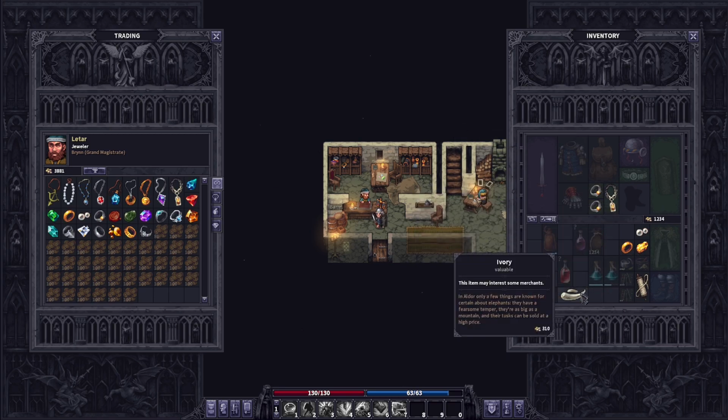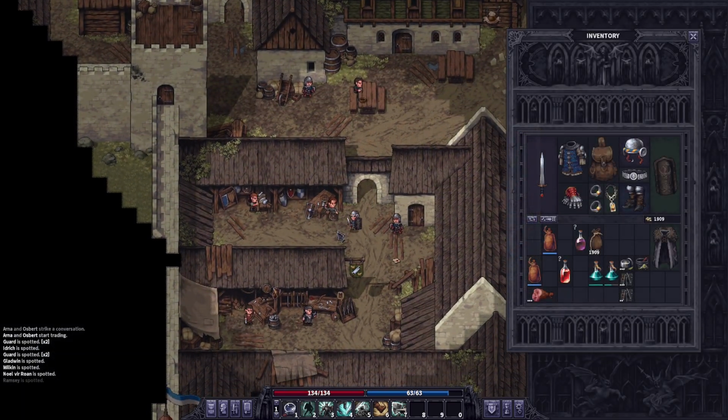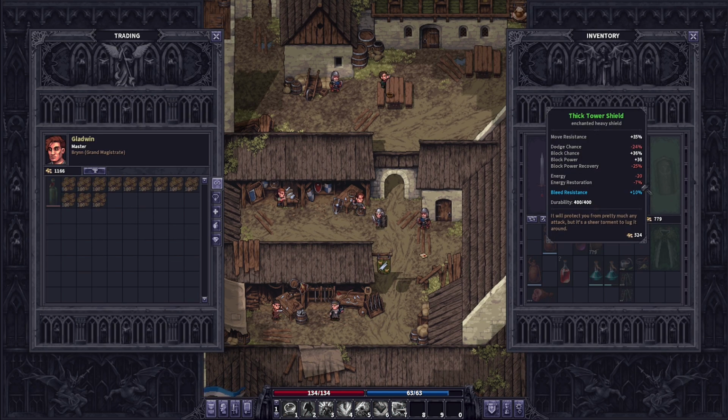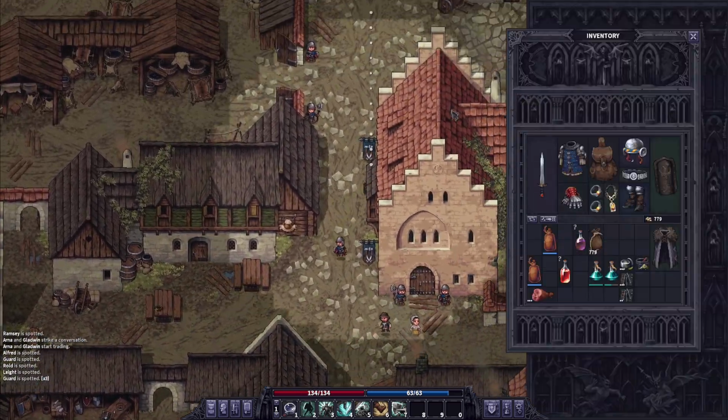339, 638, 395. That's basically all of my money. Goodness. And then our shield's probably going to cost us about 1,000. Yep. Well, we really didn't profit off of that dungeon.